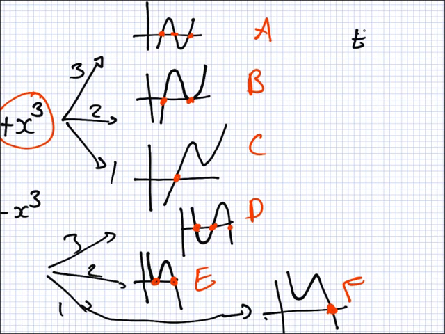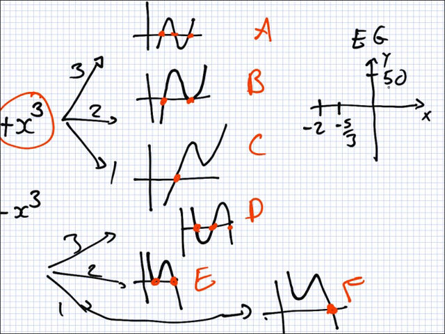In the last example, what were the 2 roots? So minus 2 and then minus 5 over 3, which is minus 1.67, isn't it? Yeah. So that would be here and that would be about here. And I need to draw it like B here. Oh, and where did it cross the y-axis? Have a look at it. Where does it cross the y-axis? At 50. So that's a 50 there.